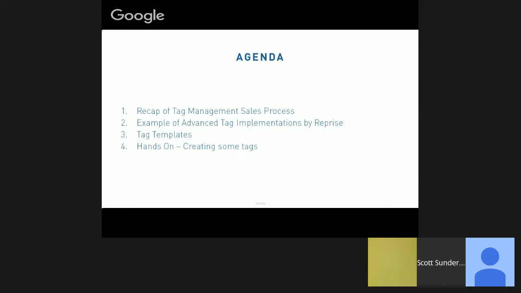I'm not sure how this is going to work. As I said, this is the first time we've run these sessions. We're running it through Google Hangouts, the reason being we want to record the sessions so people can come back and look at them online. So please bear with us. Hopefully it all works smoothly. If you have any feedback after sessions, we'd love to hear it so we can improve these going forward.